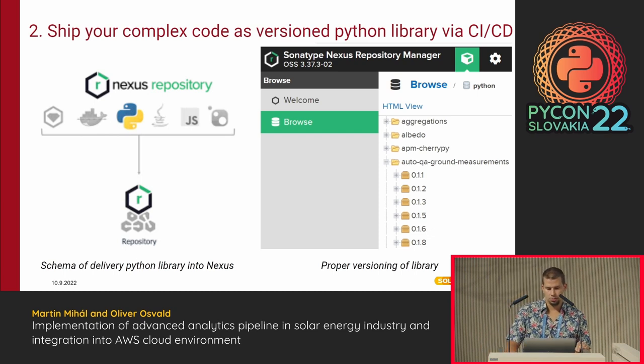The second pillar is actually not only cloud related. It's really a good practice related to Python. That's, for example, how Oliver and his team deliver their code to us as a cloud integrator. We are basically using a Nexus repository, and we are pushing into that repository the code they are making as a normal Python library. So you don't really care if it's pandas, NumPy, or any other model-based library from our company. For me, as a cloud integrator, I don't really care, because we are using this kind of repository.